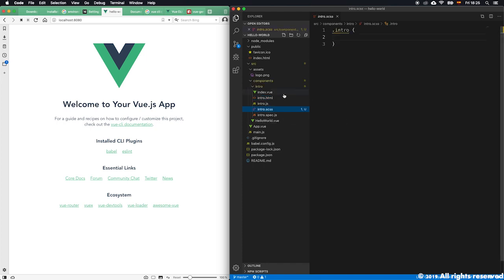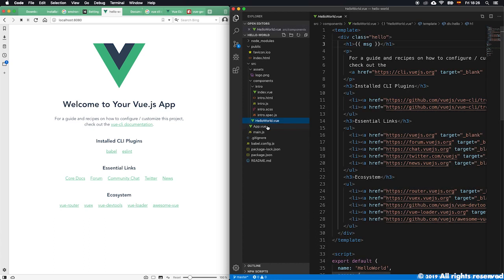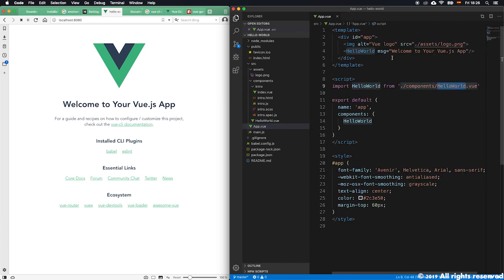Great. So if we go back to our app.vue, we can see that the app.vue uses the hello world view to show what is inside it. And the only way to do it is to tell, in the HTML section, the template section, to use the component hello world that was declared here. It's very important to declare it here because it's only if you put it here that it will know how to use it.